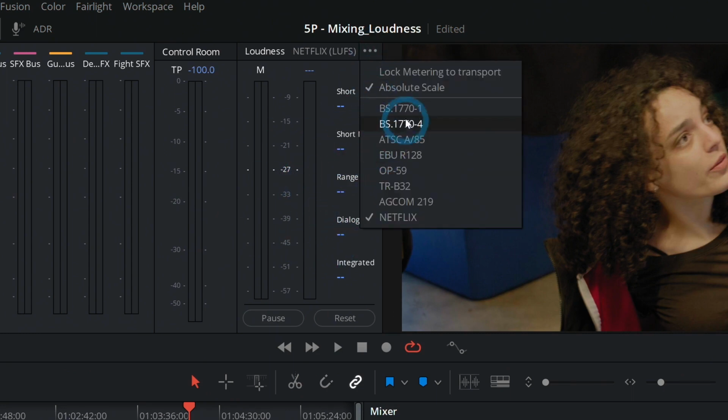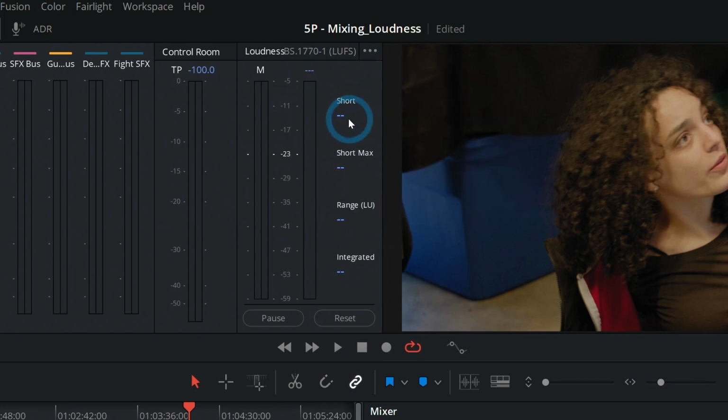What we're going to do is use this first one, BS 1771, because that's a good general standard for films, and its target is -23. So this whole thing with loudness is a huge topic. And honestly, I'm probably not going to get everything 100% right, but I do know what sounds good and what works most of the time.